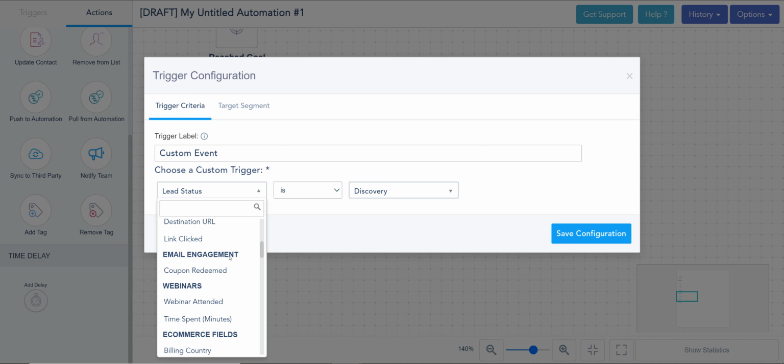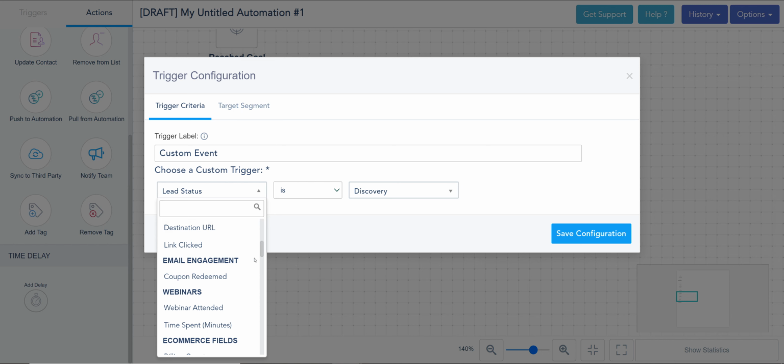Email-based engagement. These are based on coupons redeemed. Some people don't find the email opens. It's because I covered it before. Or email clicks. Webinar attendance. This one syncs with Zoom and GoToWebinar. So if you have those two connected to VBout natively, you can say when people attend, which is different than registering for an event, or when people spend a certain amount of time on the webinar. This one applies for Zoom, not GoToWebinar.